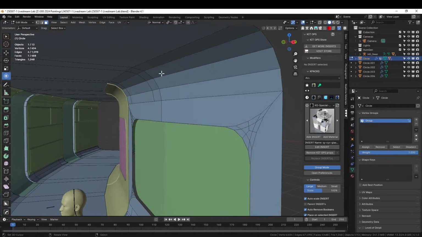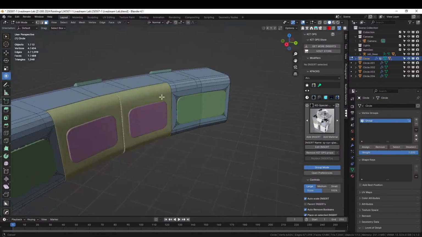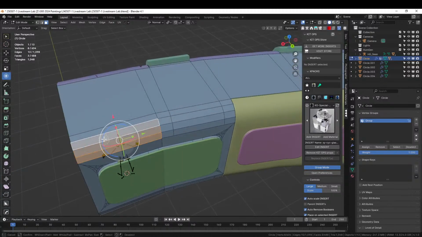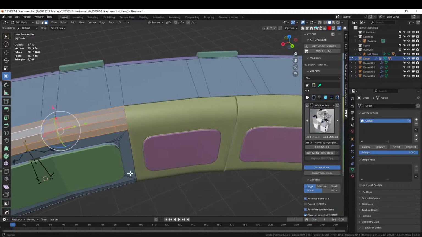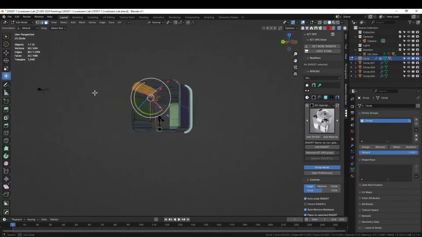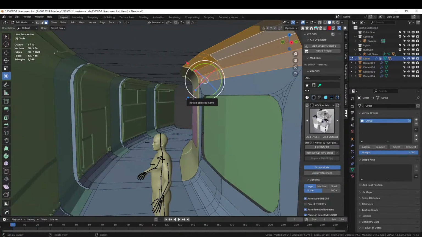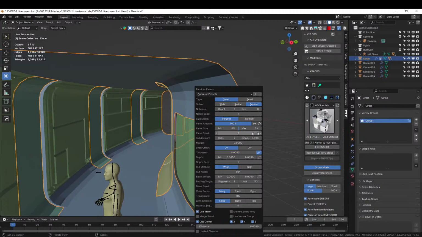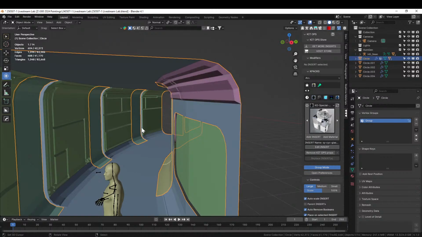Let's grab these up the top. Those and these. Cool. Yeah. And tab and shift Q, random panels. Panel seed. I'm going to cut the cuts down on this one though to none.